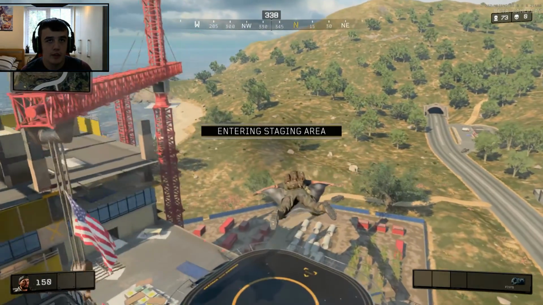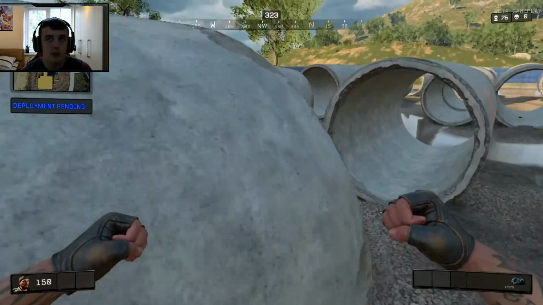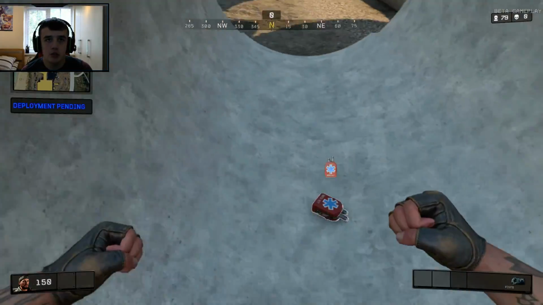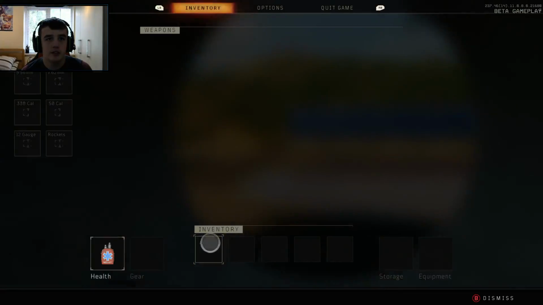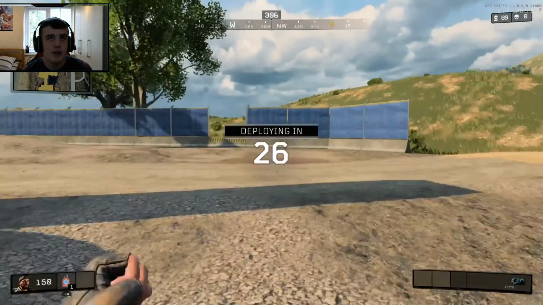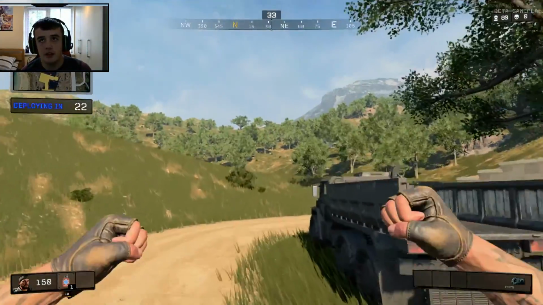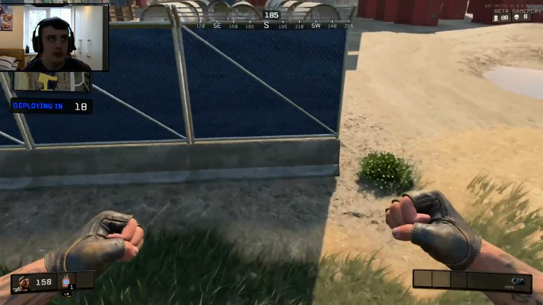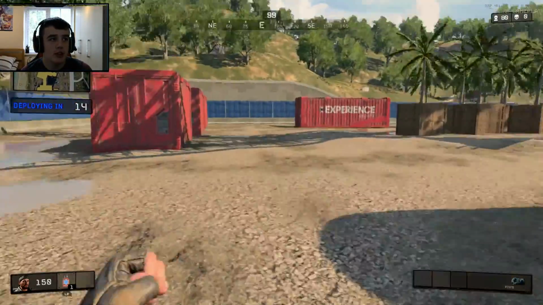Okay, we're entering this staging area. Well, this is pretty cool. I'm not sure if there's a new game mode or something for this inventory. I've got to get used to new mechanics here. Obviously, there's no building on this, so that's sort of good, I guess. Right, okay, we've got to wait a few seconds and then we can deploy.